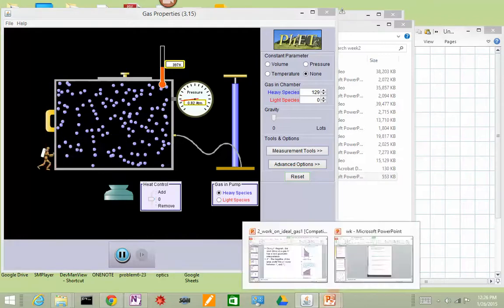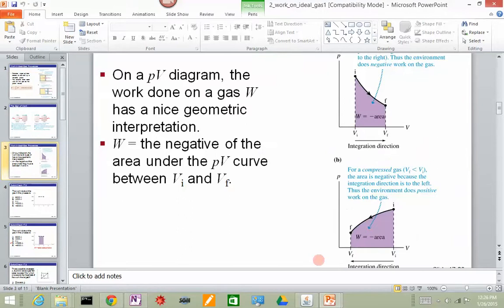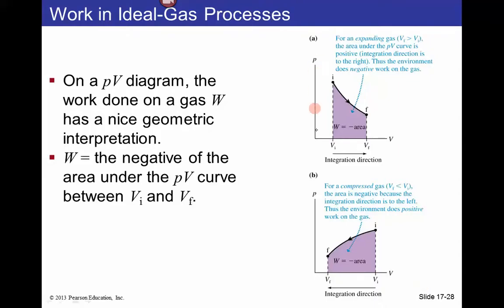And we represent those processes in a PV diagram, okay? We use PV diagrams to represent processes. For instance, here, there is a process in which the gas goes from an initial volume VI to a final volume VF. So now remember that the work done on the gas is the integral from the initial volume to the final volume of P dV, right? And this here is the area under this graph, so this area. So if we calculate this area and take the negative, we get the work done on the gas.